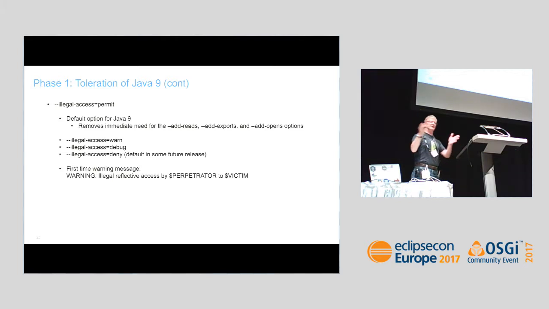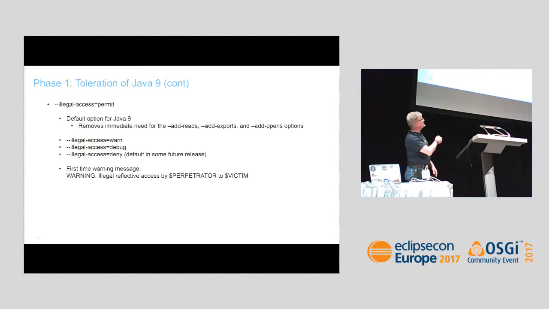So even if you run JDEPs and it has identified all these things that you might run into problems with, by default, Java 9 will just issue a warning if you accidentally go beyond the API boundaries. It tries to do just one warning per instance of that problem. Okay, so it's not meant to fill up your logs. There's been a couple of issues where they might have missed some of that, but for the most part, it's just one warning per instance.